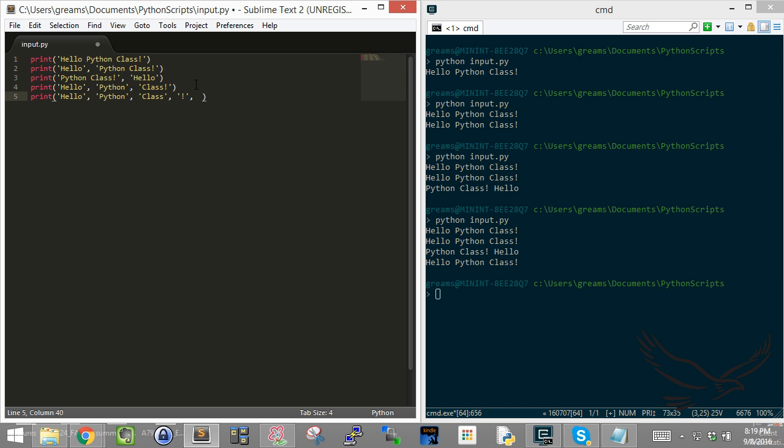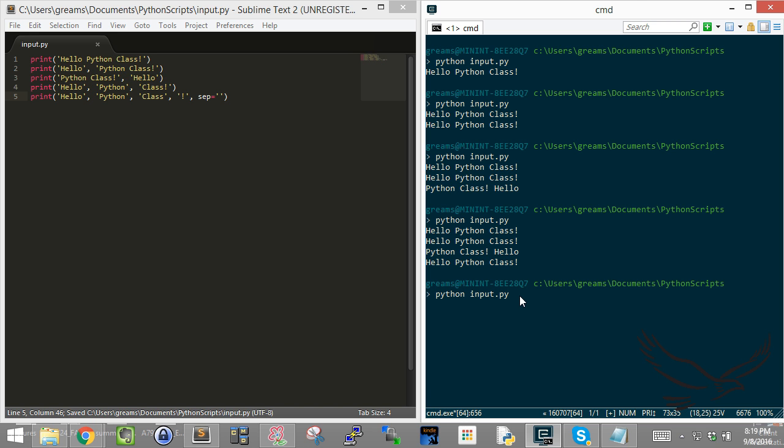parameter, and this one I'm going to call sep. So I can do sep is equal to, and what do I want the separator to be. Maybe I want the separator to be nothing. So what I'm going to do is I'm going to put two quotes right next to each other, which says that the separator is going to be nothing, no spaces or anything, right? So let's see what happens. I'm just putting two quotes together as the separator. So let's see what happens when I save that. And let's go over here, and I will run this command again.